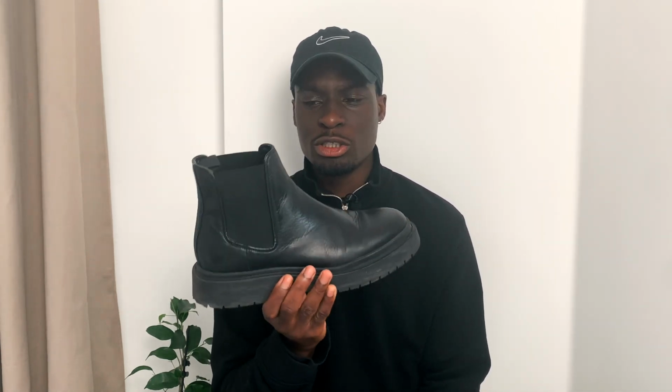And for smart shoes, I usually size down, and I got these in a size 42. But yeah, they're decent boots, and if you don't have the budget for the Arctic ones, then I would say just go to Zara and cop one of these, or just find one that's similar somewhere like Vagabond or something like that.